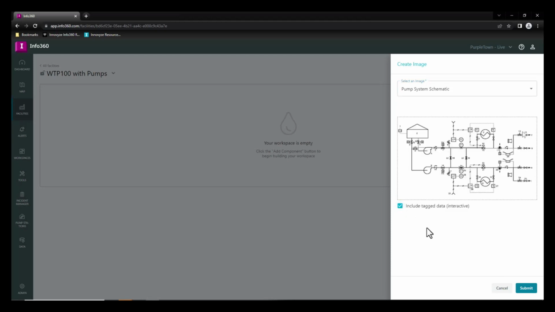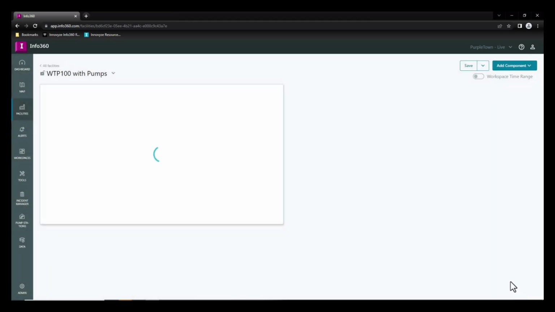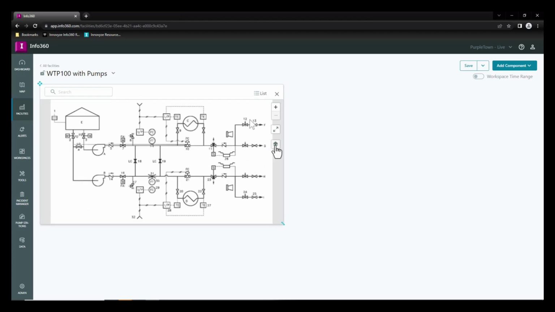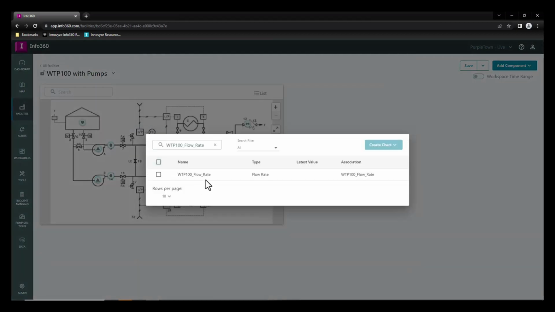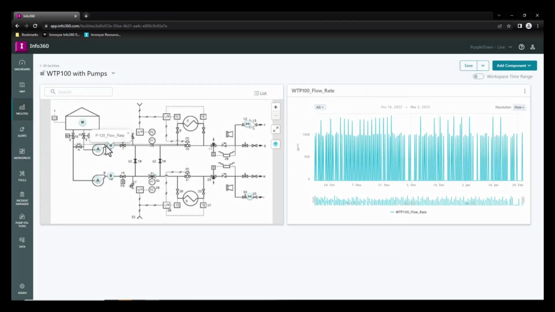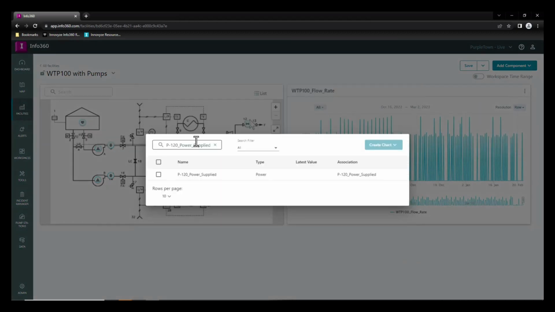Finally, step 4, pulling data from the image to create a component. Once we select the image, we'll have the option to show the sensor tags on the image. This allows us to select sensors and add the data to our workspaces. We will begin by bringing down our wastewater treatment plant sensor and adding the data stream to our workspace as a historical chart. We can select that sensor and choose from the drop-down of different chart types. You can continue to do this individually by hovering over different sensors and following the previous steps.